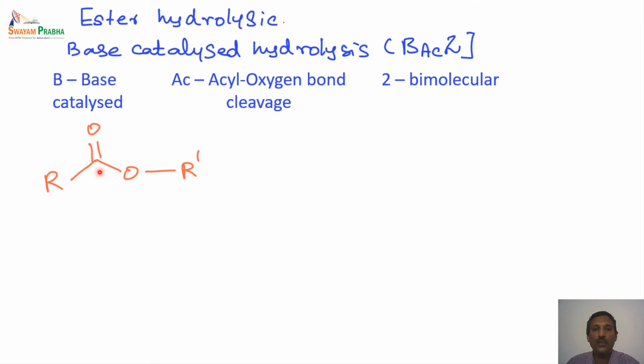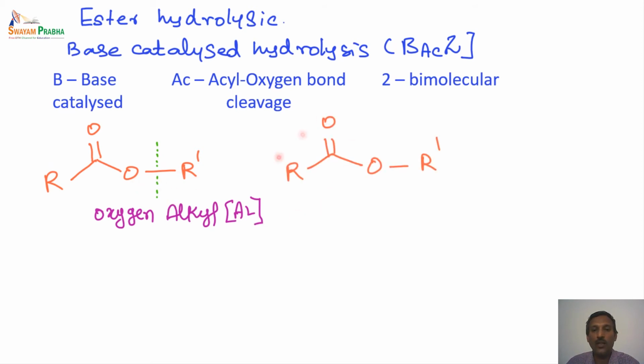So we have two ways of hydrolysis. We will see both the different types, how the reaction can actually undergo hydrolysis. The first one is the oxygen and the R prime bond can be cleaved as shown here. So this is an oxygen alkyl group bond cleavage. So this is what is called Al. So Al means basically alkyl group. The bond between oxygen and the alkyl group is cleaved, so this is represented as Al mechanism.